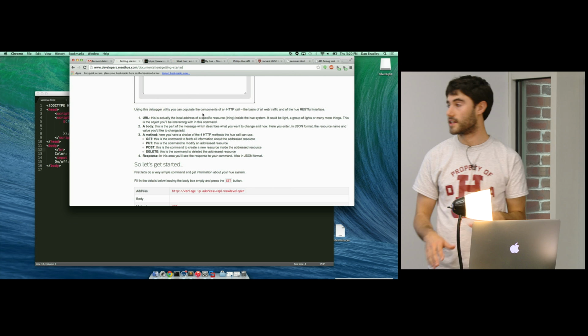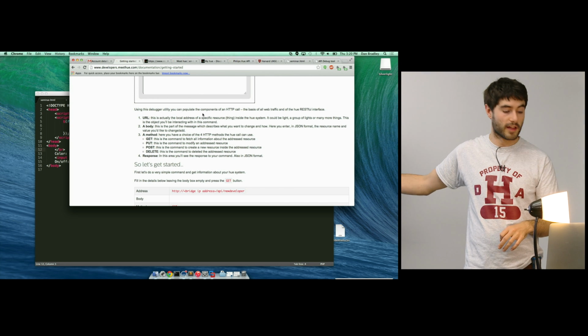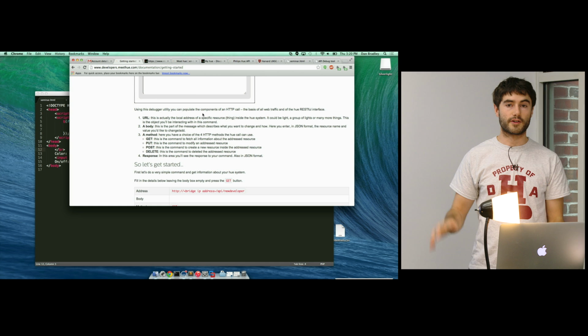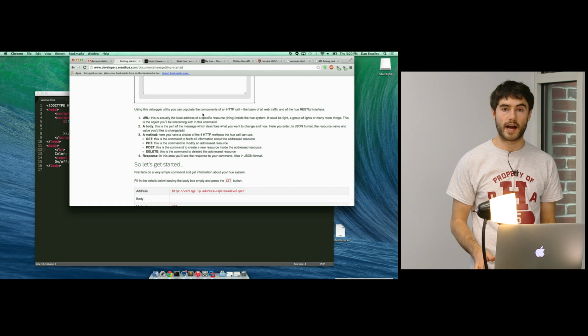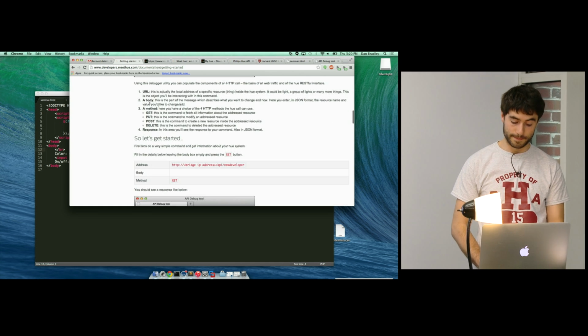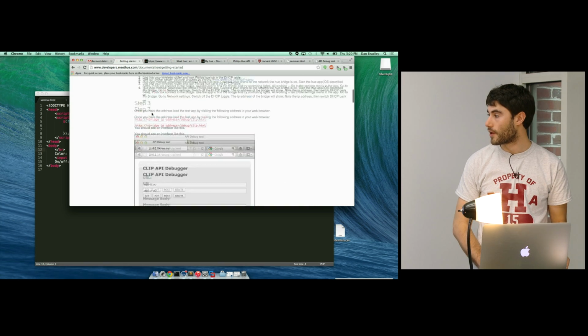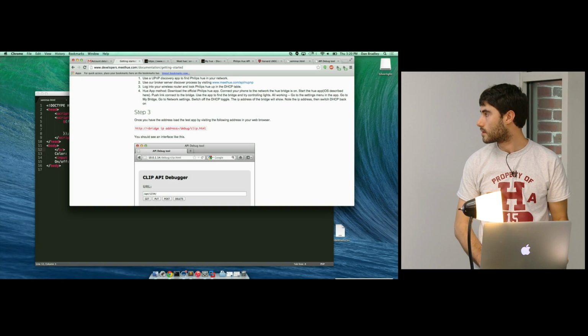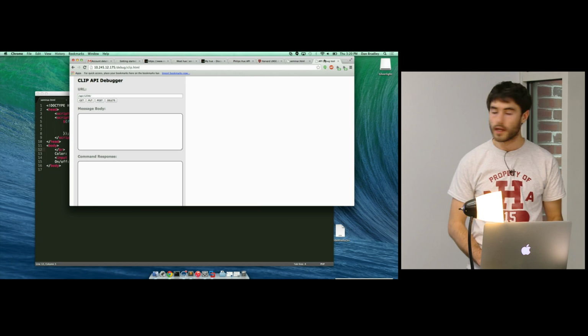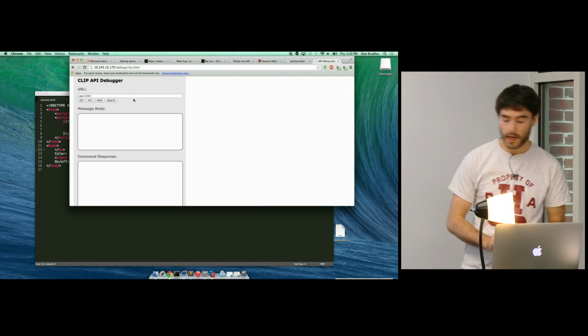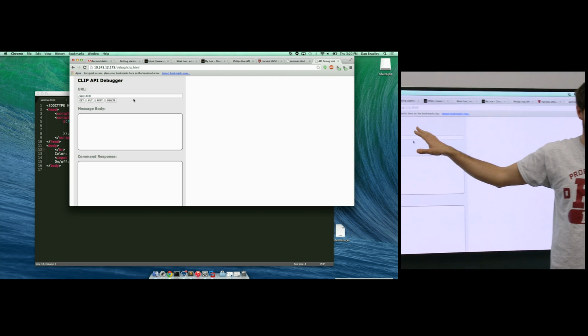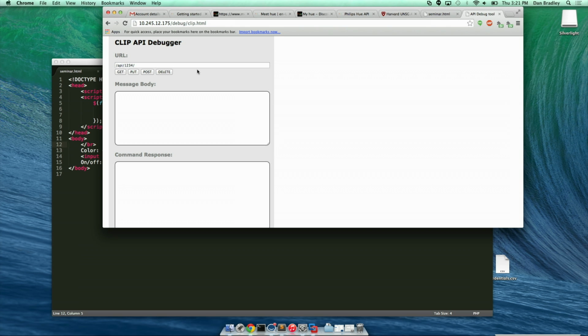Again, I can't stress this enough. This developer.meethue.com, incredibly useful if you're actually interacting with these bulbs. So if we actually want to walk through what this debugger looks like, it gives us a URL to interact with, a set of methods we can use, a message body, and then we'll get back some sort of response from the client, which is the bridge.